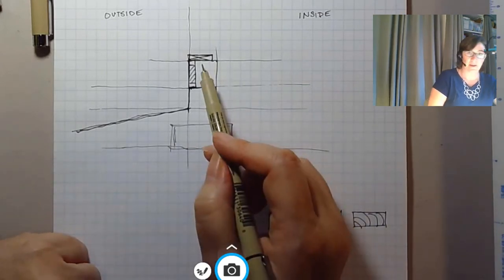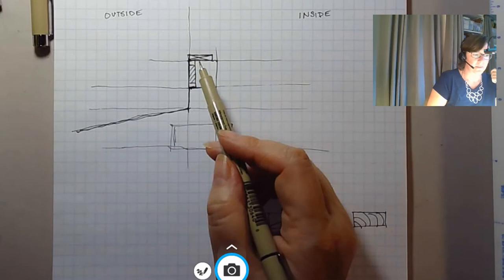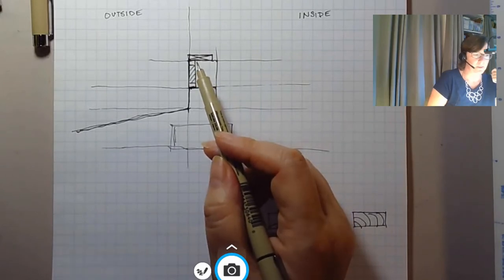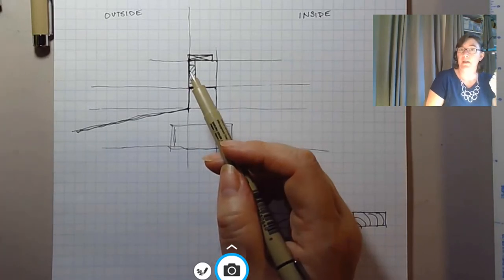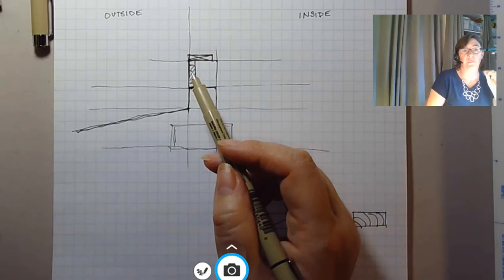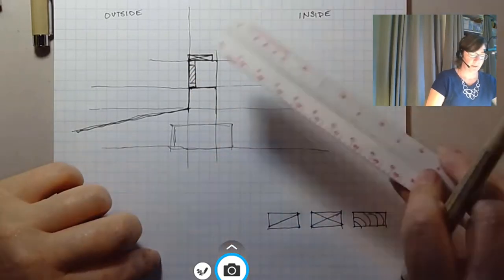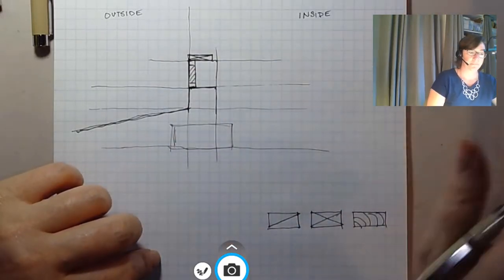In this case, we've got a 2x8 pressure treated sill plate. Remember what size that is? It's actually 1.5 by 7.25, so you can measure that out when you draw it.